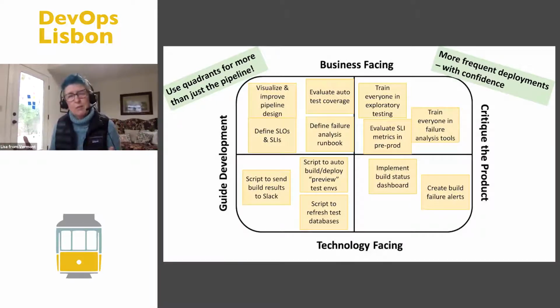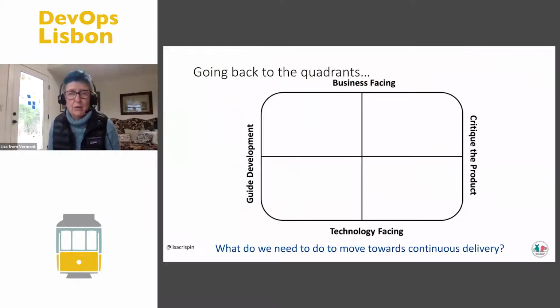So there are so many different things we have to think about. What helps us build and configure our infrastructure, and what helps us use that infrastructure once it's in place? That's just an example of how people could use the quadrants to plan. So I'm going to throw this back in your court, going back to our Donkey Sanctuary payment donation application. Can you think of some tasks or things we would need to plan to do to help us move towards being able to release small changes frequently?